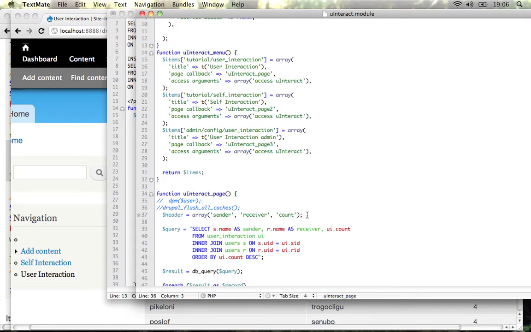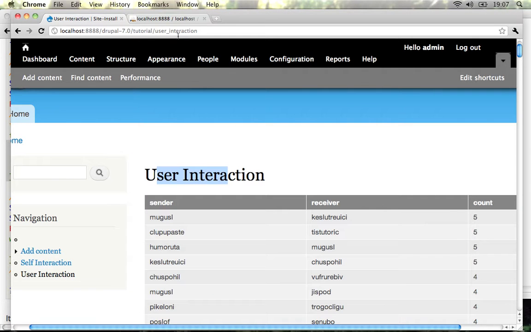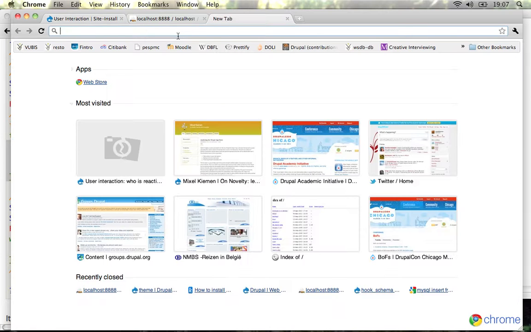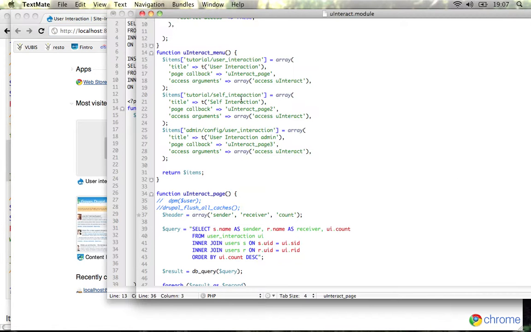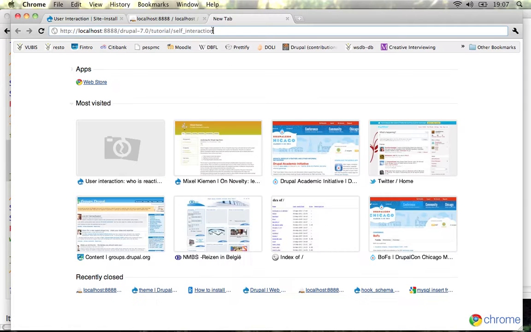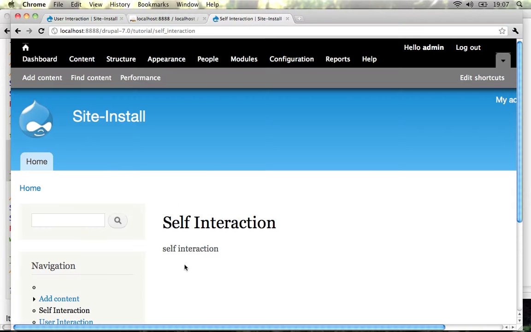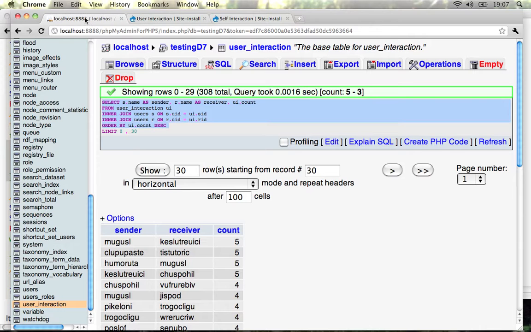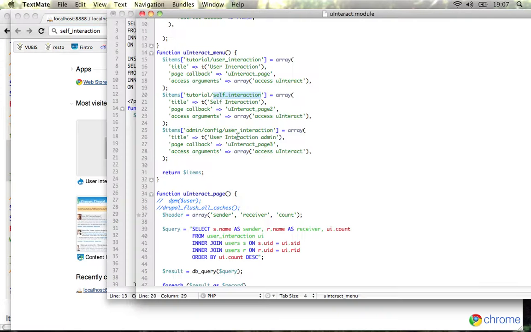So I've got 3 more tabs. The one is self interaction, just showing nothing, it's dummy information now, right? Just put the database in front. And another one which is like this.